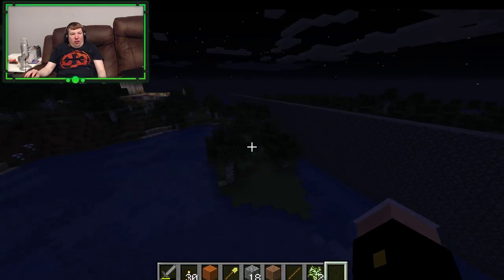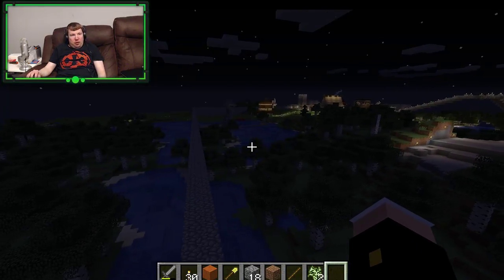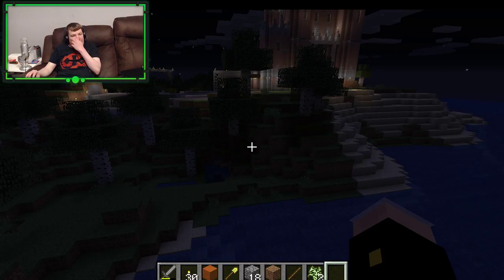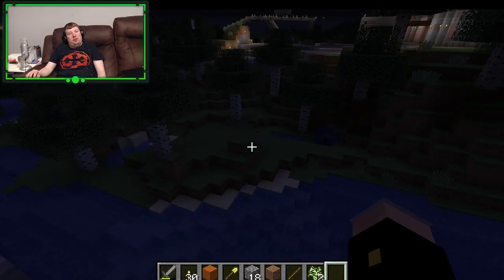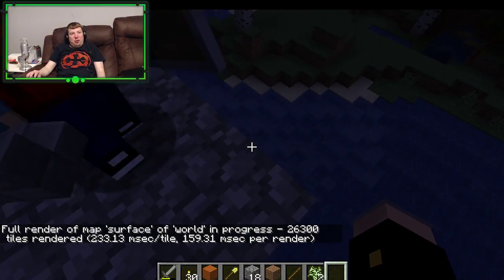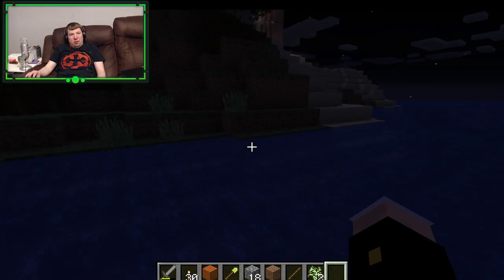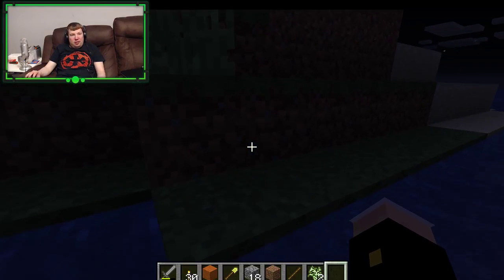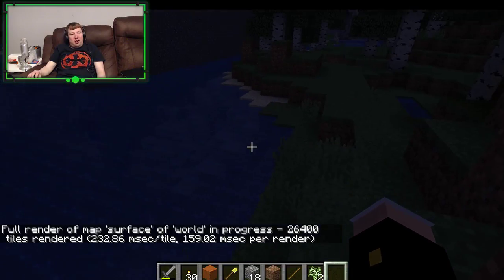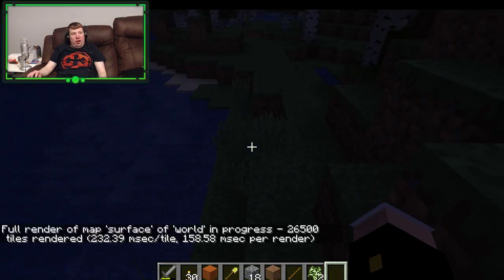Yeah, so what I was trying to show you before it crashed was, you see where I am, Crash, on the end of the wall here? What I was thinking was, rather than just ending in the middle of the sea, if we could go like a diagonal line, just across to there. We have to do that manually, rather than just sticking out like that. Still rendering the map, unbelievable.